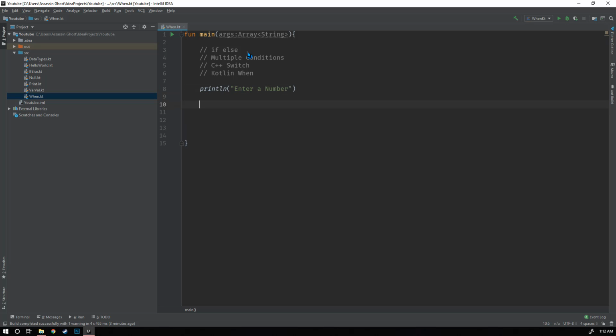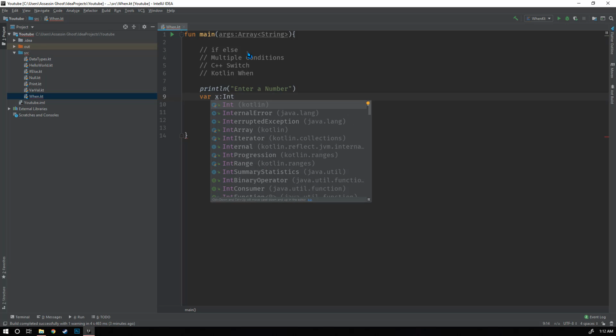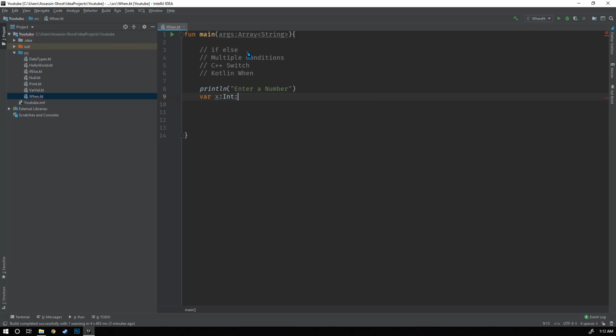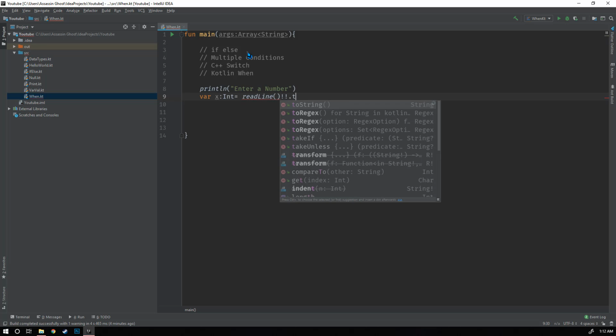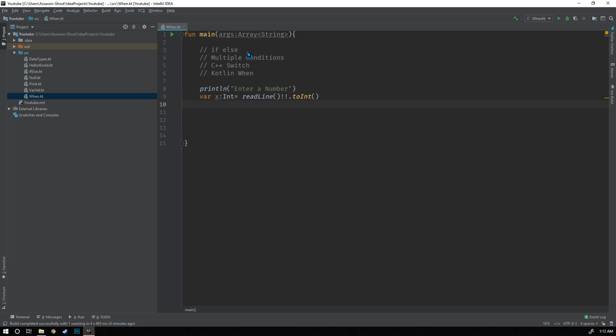Since we have to store it inside a variable, I will create a new variable and name it x. You use a colon, define the data type Int, and then press equals, readLine, add the not-null operator, and convert it to Int because readLine by default gets only a String. Very basic stuff we already discussed.